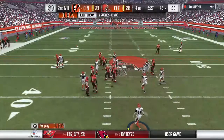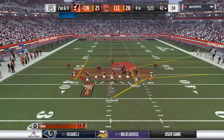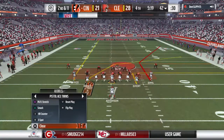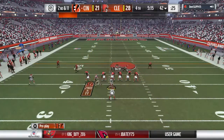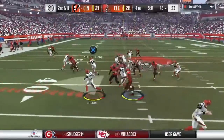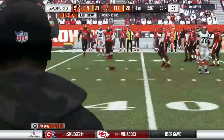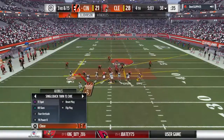And now here's a carry heading left. And running room scarce here. He's going to be stopped in his tracks at the line of scrimmage. And they're going to hurry back to the line now. And the D-line pinching together must be expecting the run. Going to give this time to the tailback. And this play will be blown up. He'll lose yardage back at the 38. He lost 4 there, and it's third down.